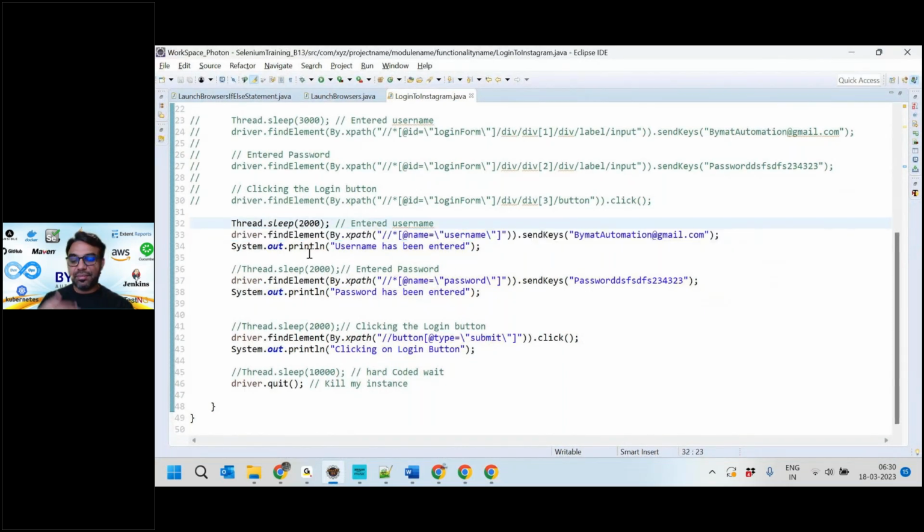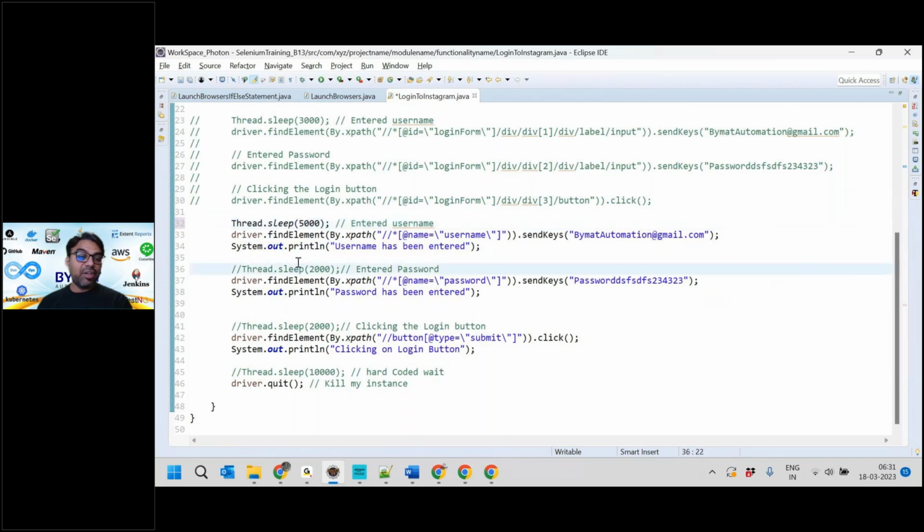Or if I just increase this thread by 5 seconds. Previously we had the thread of 5 seconds over here. So if I increase this to 5 seconds, probably this time it will be able to find it. So why is this happening? And if that is the case, will it be feasible for me to write thread.sleep everywhere?